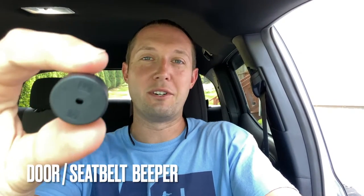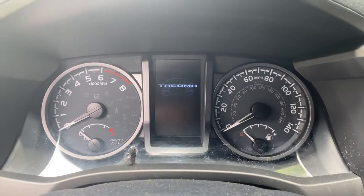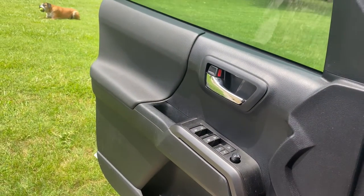This is the door beeper and every time you don't have your seatbelt on, every time you open your door and try to have music playing - any kind of thing like that - this thing's just beeping over and over at you. Luckily, it's very simple to remove. You're just going to pop out a few panels and pull this off of a board. This is a permanent solution. I know a lot of you have tried to find workarounds. Some reported that local dealers were able to turn this off, so check with them first. If you'd rather just take it out yourself for a more permanent solution, I'm going to show you how in this video.